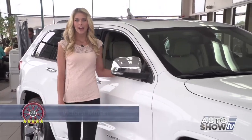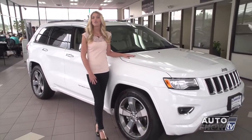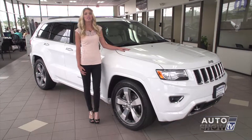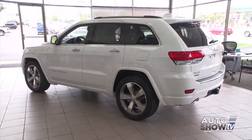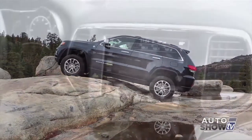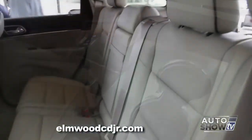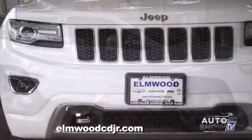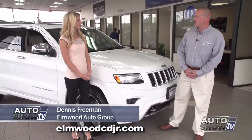Good morning. We're back at Elmwood Auto Group in East Providence where they sell a lot of SUVs. Hands down, the most popular is the Jeep Grand Cherokee. Today, Auto Intelligence will see if the new 2015 Grand Cherokee is right for you. The 2015 Jeep Grand Cherokee has garnered top reviews in the highly competitive mid-sized SUV category because of its on- and off-road performance, user-friendly tech features, high-quality interior, and standard equipment. There it is — the award-winning, class-leading 2015 Jeep Grand Cherokee.